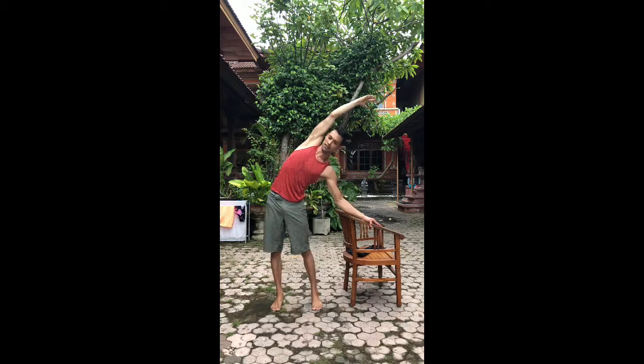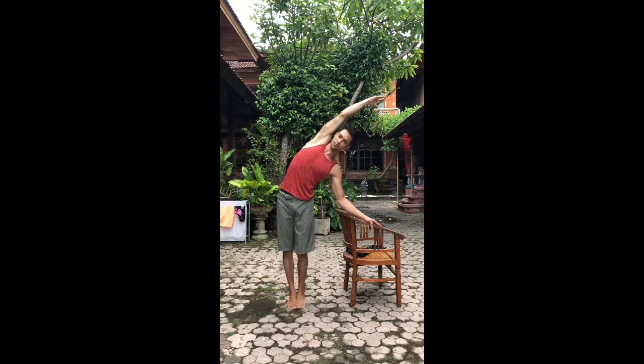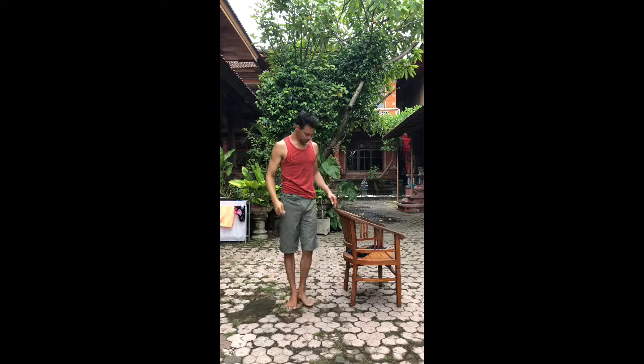Pelvis is moving to the right. Hand is moving to the left. Okay, solidify the form, tailbone down, abdominal tight, ribs are up, hand is leftwards. Press your feet down, contraction of quadriceps and knee joint. 3, 2, 1. Good. We did right, we did left.